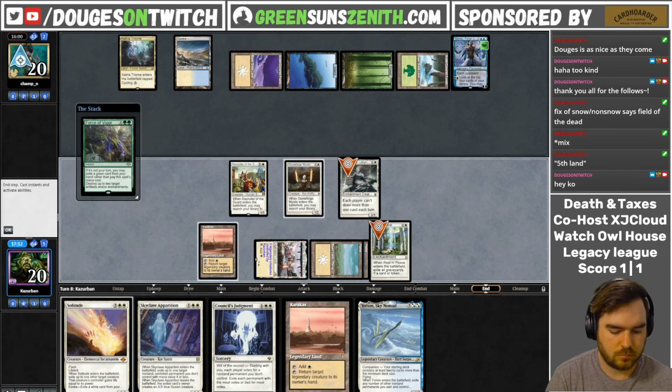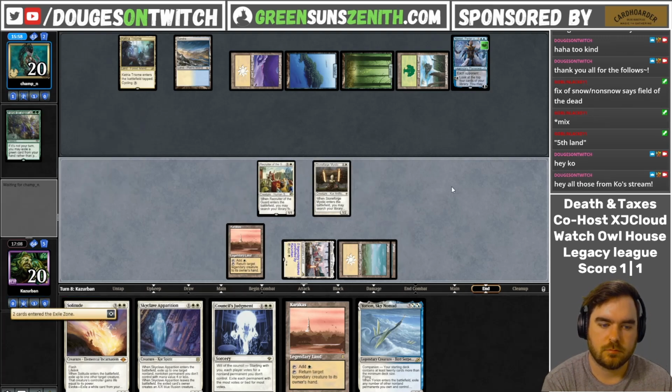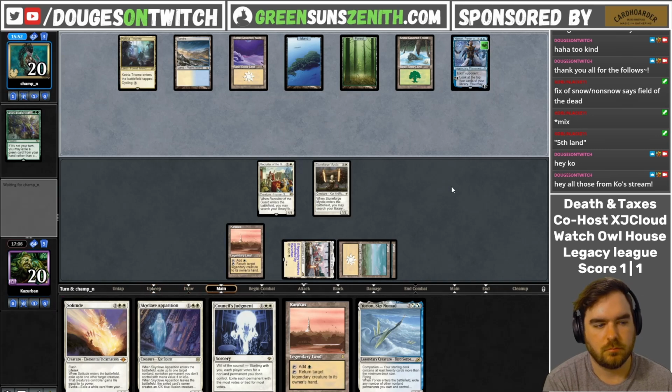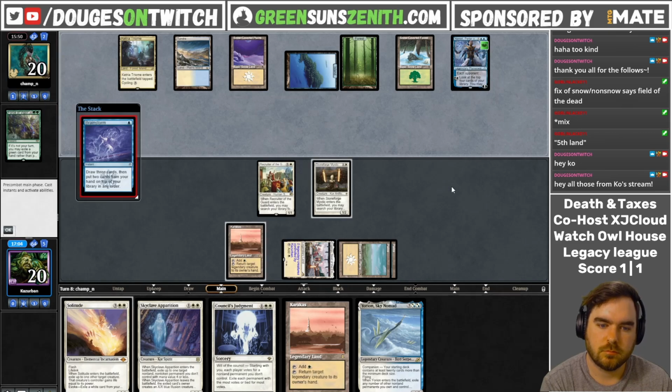Yep, here's the Endurance. Oh, he's got a Force of Vigor. Oh, that's a pretty brutal one, huh? Yeah. Our Skyclave, or not our Skyclave, our Spirit. But we still have a ton of value here, if they don't have Force of Will. Could flicker with 2 very relevant cards.